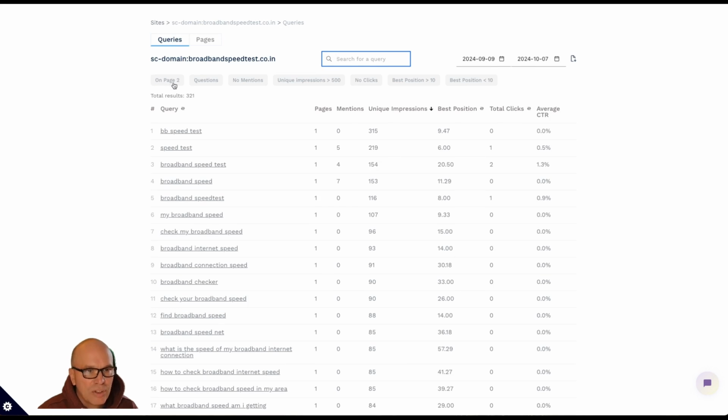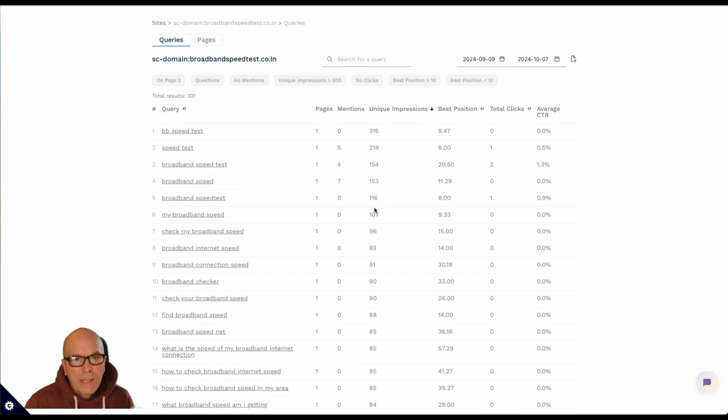Then we have a bunch of filters here. This is where we can perform filter actions on the data, so we can narrow down which pieces of content and which queries we want to optimize for, based on the information from Google Search Console about how real people are interacting and how our site is ranking in Google search. Before we dive into what all the different filters are, let's look at the actual data being shown. First, we've got an indicator of how many results are in the current data set. Here we've got 321 queries at the moment.